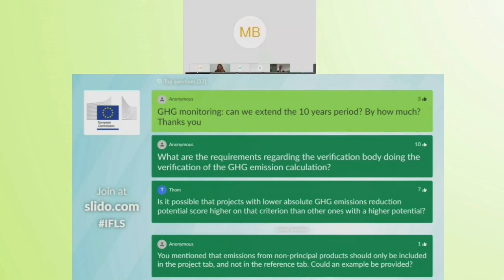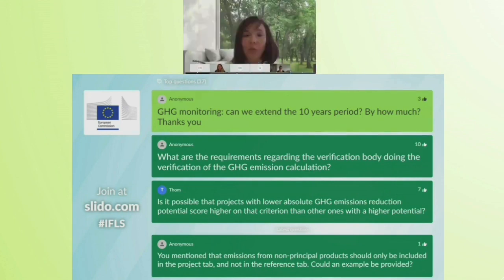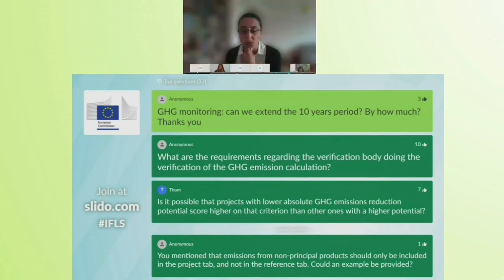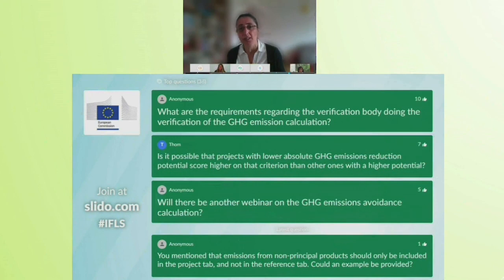Thank you very much. One other question is about the power purchase agreement for renewable energy or alternative contracts for renewable energy supply. Are they mandatory to be submitted at financial close? Well, it all depends on what the project is intending to do. Indeed, if the project is intending to have a power purchase agreement, and of course it will depend at which point of time the power purchase agreement will kick in.